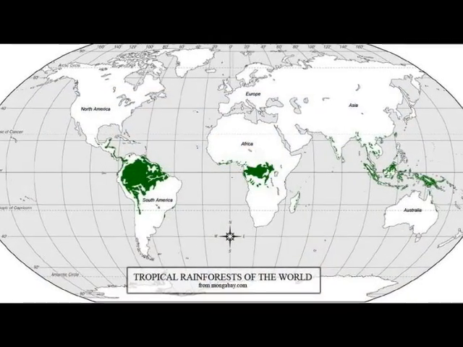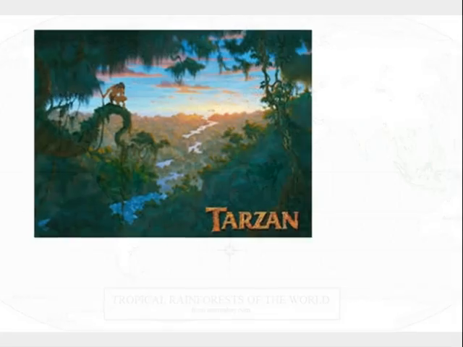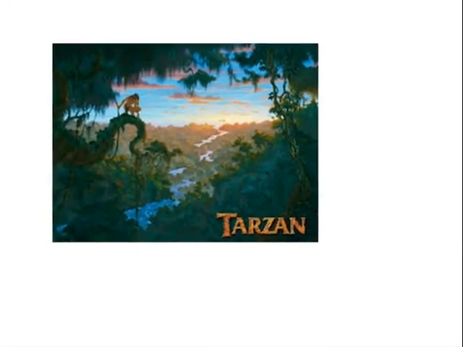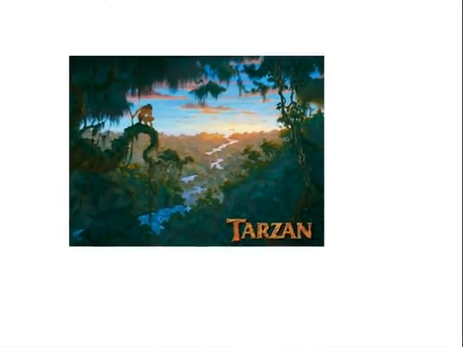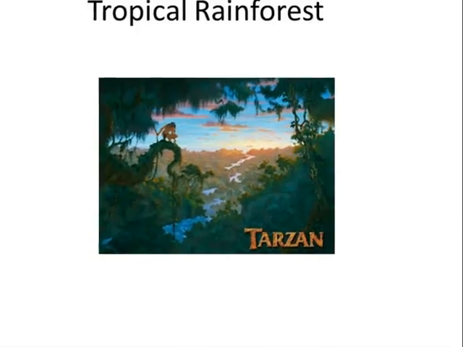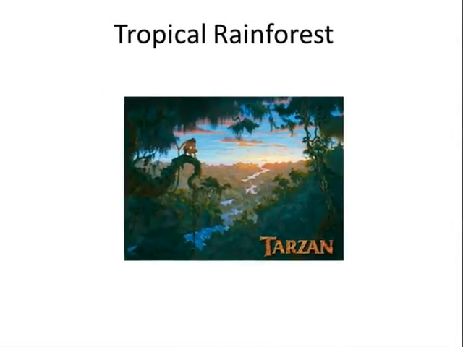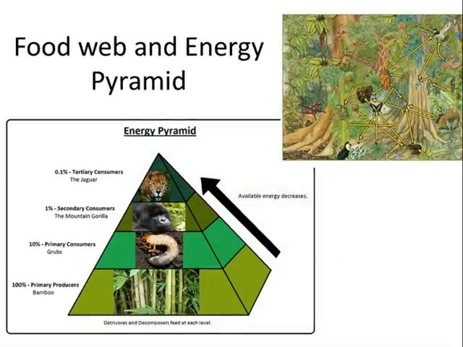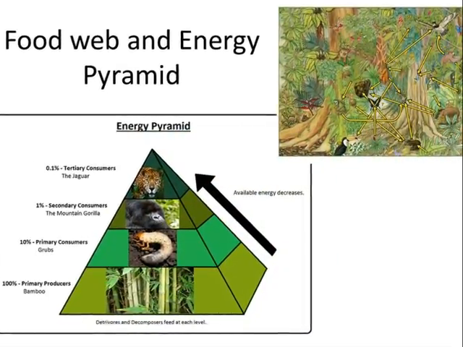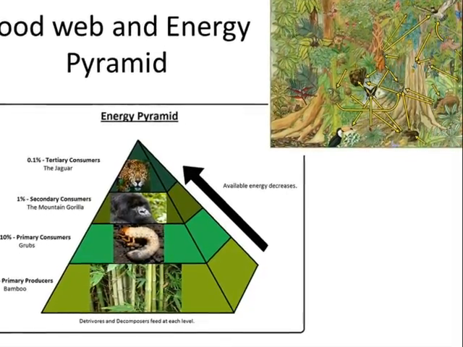The green regions on this map show the location of tropical rainforests around the world. Tropical rainforests are found near the equator in the southern hemisphere. There is an average of 50 to 260 inches of rain a year, with an average temperature between 68 degrees and 93 degrees Fahrenheit. Plants include epiphytes, saprophytes, carnivorous plants, lianas, and stranglers.